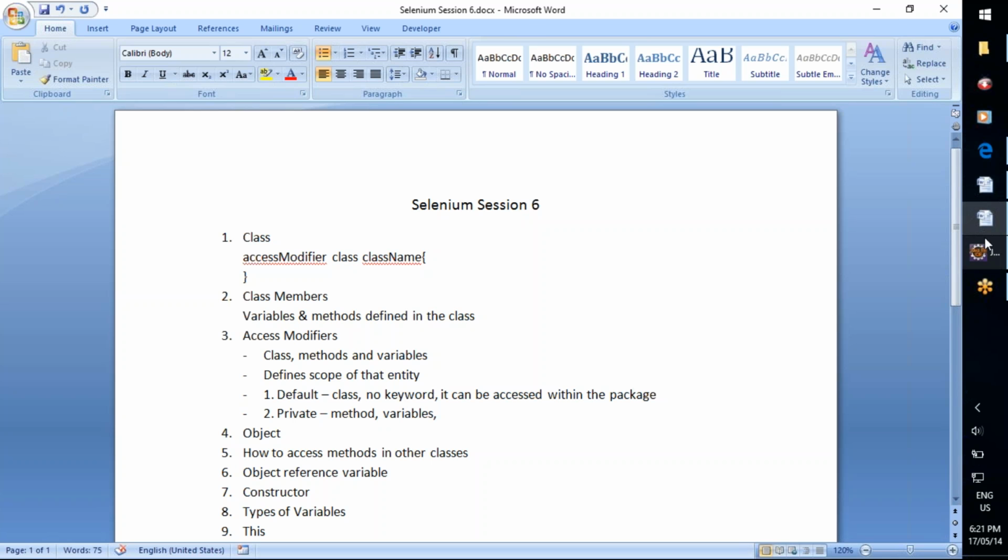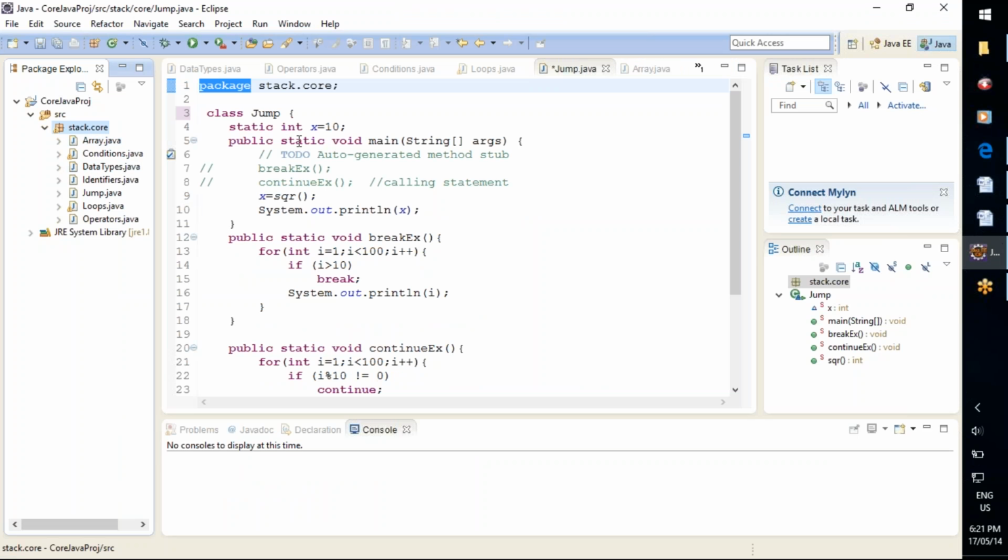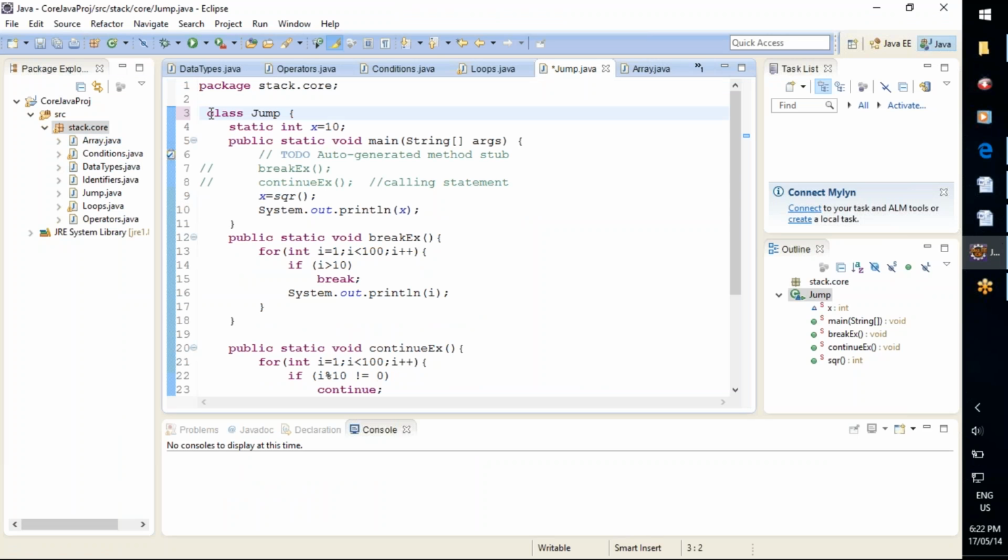For example, let me define a public class. Now if you see this class, all methods inside this class are defined using the public access modifier. Is it right? But if I define any one particular method as private, I can use private for methods also.